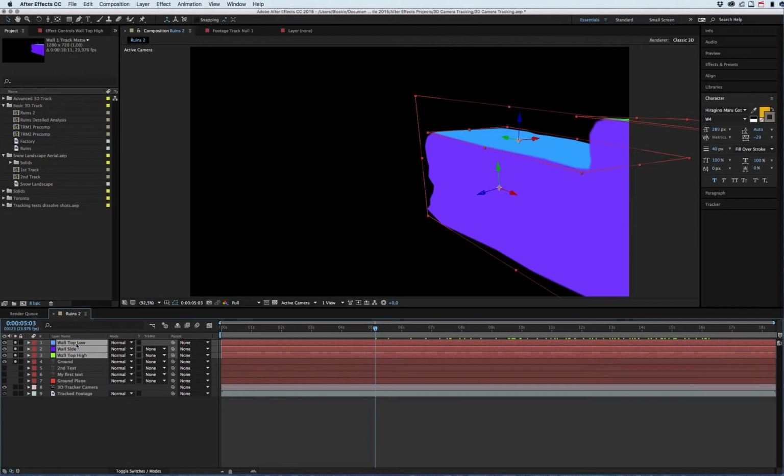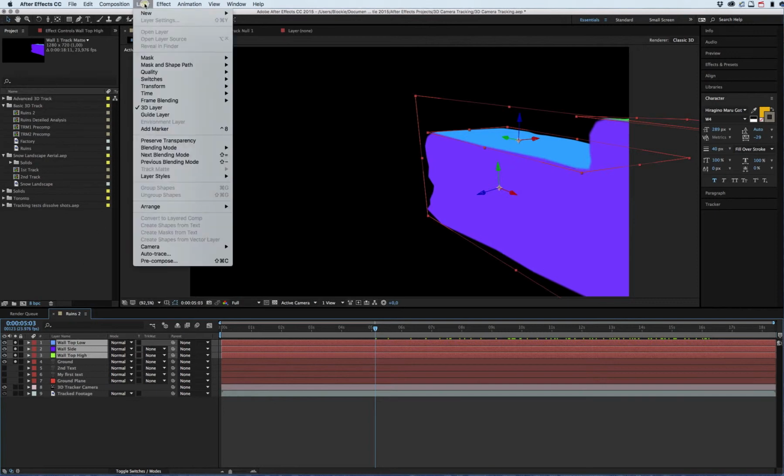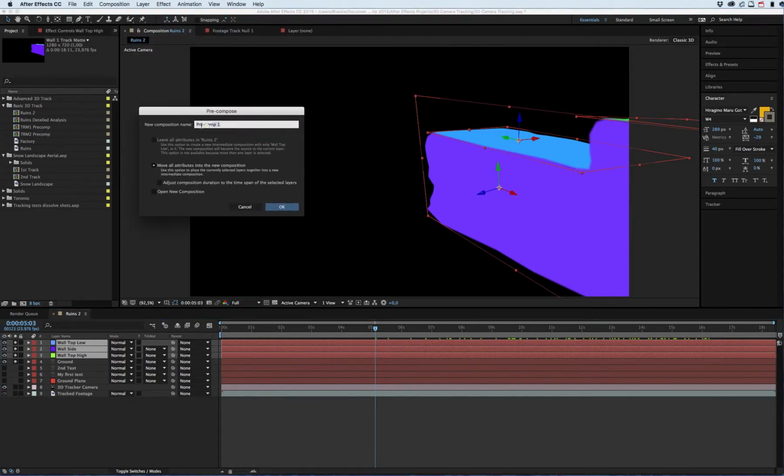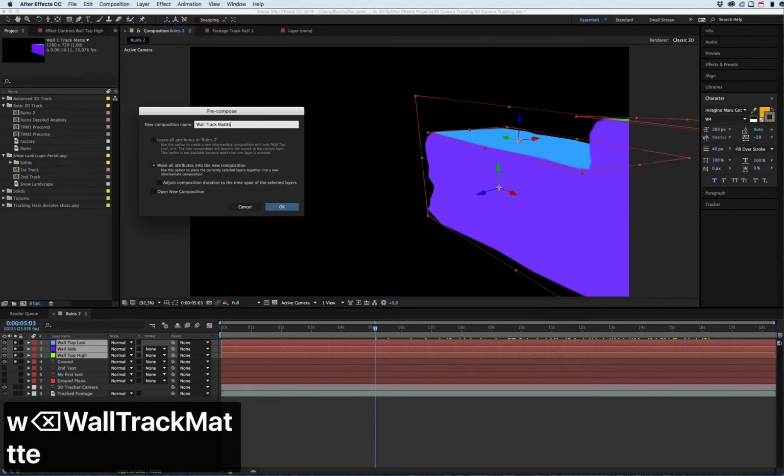I select all three of them. I go here to the top, I select layer and hit pre-compose, and I will call this wall track mat. Only two T's, there we go, and hit enter.